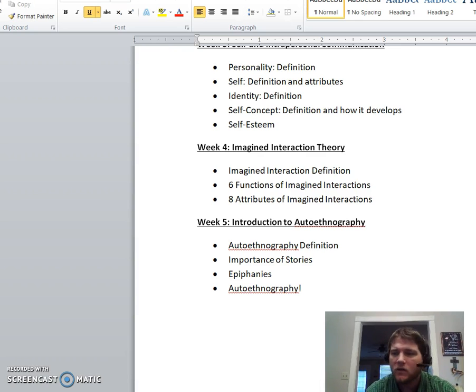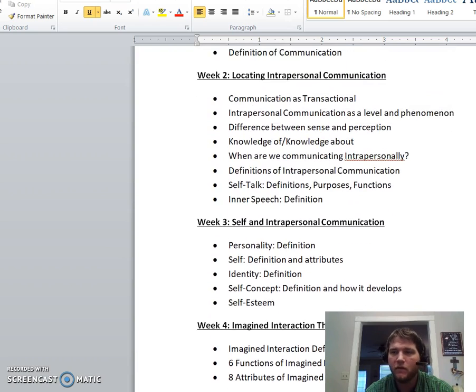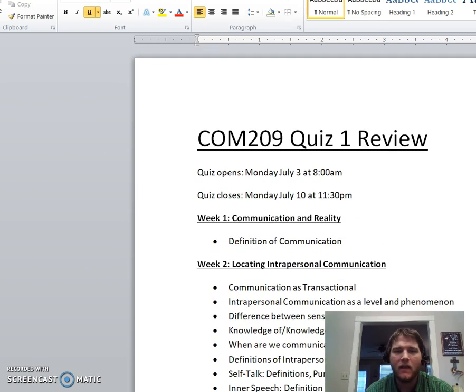Okay, so I just wanted to give you a little bit of a review. I will have this posted for you in the news feed as well as in the content section, in the getting started section, so that you can print this off if you want it, so that you can save a version of it for you to type in or whatever you want to do. If you have any questions, please let me know.